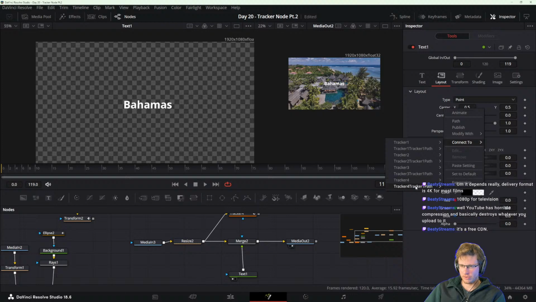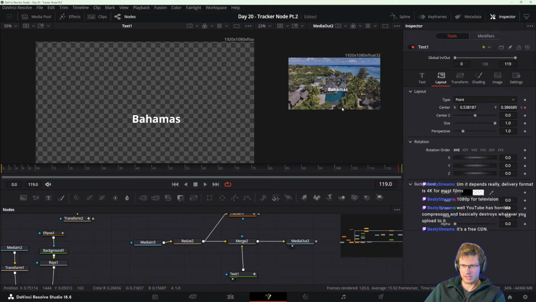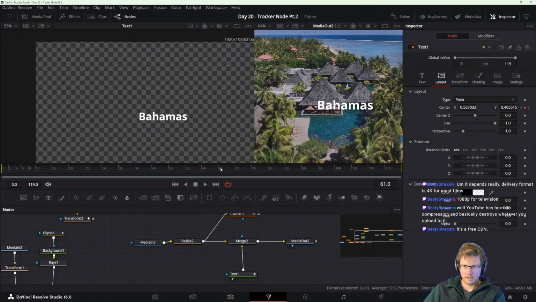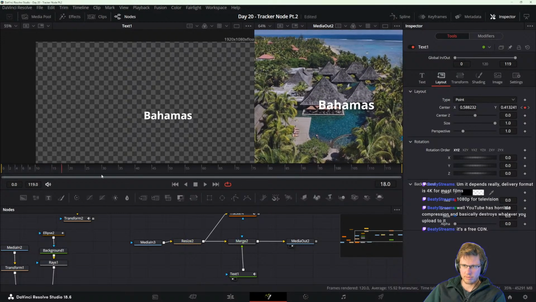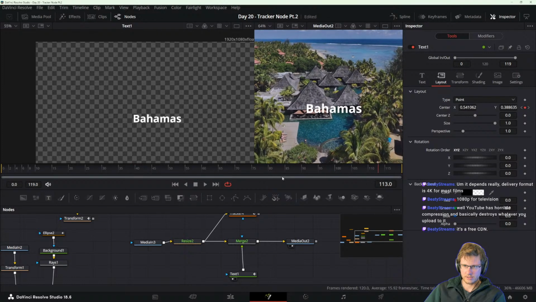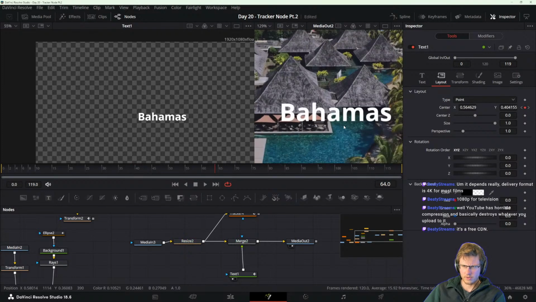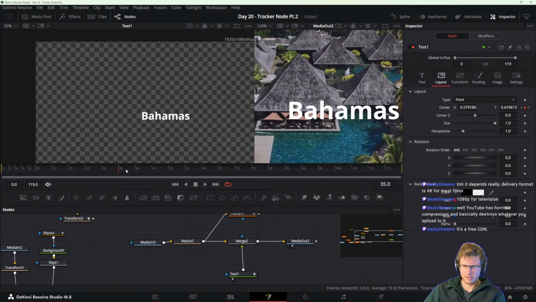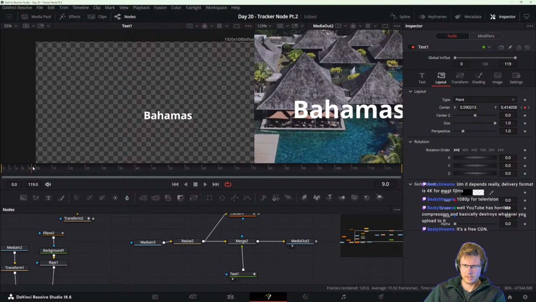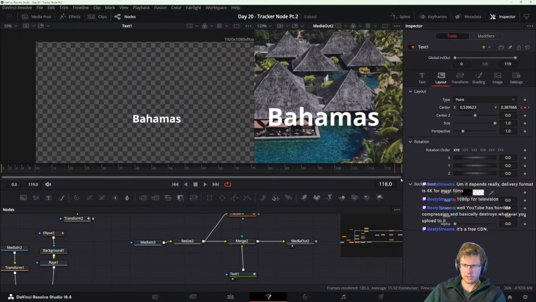So connect to position. There we go. Okay. Now that's hooked up properly. But the question is, are we getting rotation? I don't think we are. We shouldn't be, actually. That works.